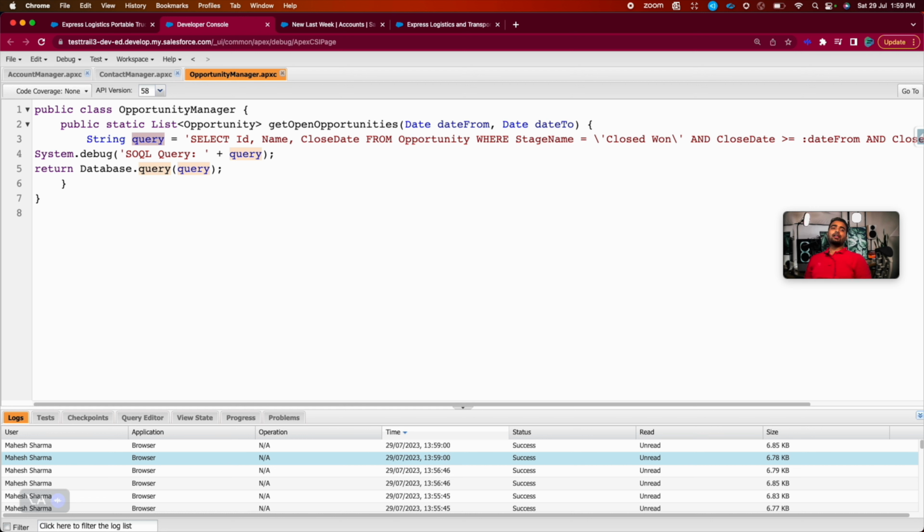Debug statements can significantly assist in pointing out and gaining insights into the flow of your Apex code during runtime. Debugging is a valuable skill that every Salesforce developer should master to create high quality and efficient solutions. So that is one of the things with debugging in Salesforce.